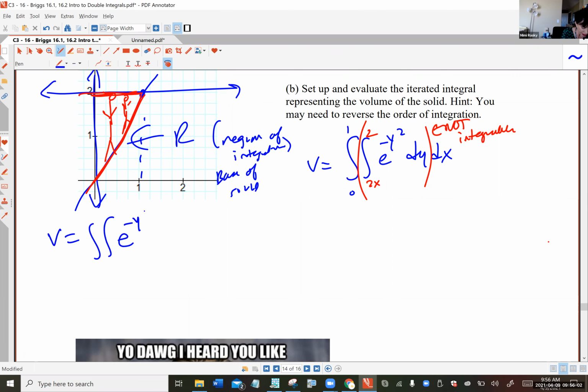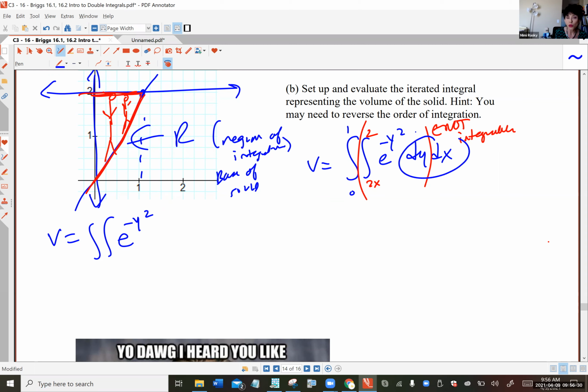And by the way, your capping surface doesn't change. I had one student like 6 years ago. She always replaced in her capping surface x's with y's and vice versa every time she switched her order. And I kept saying, what are you doing? No, the capping surface doesn't get swapped. You're confused. Please stop doing that, because I would give her 0 points every time until she finally stopped doing it.